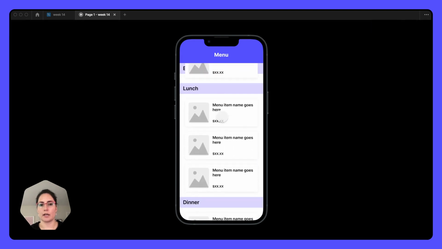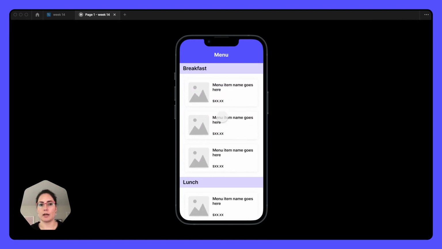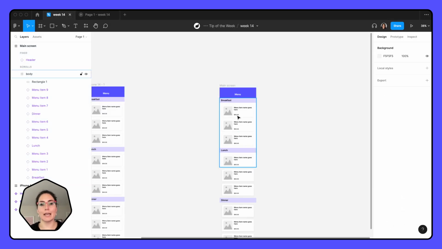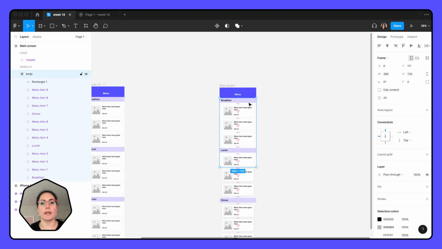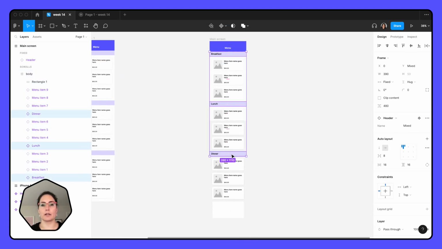Now we can scroll. Okay, you see it's scrolling. That's great. But the issue is that the layers are in the incorrect order. So we need to change that. To get that correct, we want to make sure that the headers are grouped together. And I want to be careful when I say grouped because I don't mean I want them in a group. I just want them physically grouped together. If we put them in a group, it's also not going to work. And I can show you why.